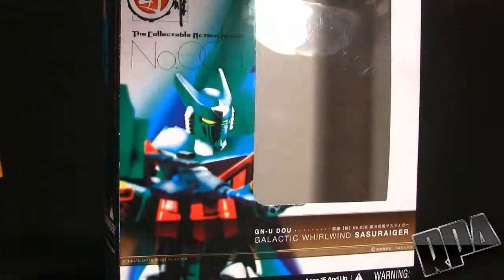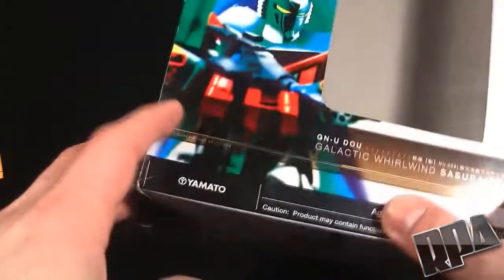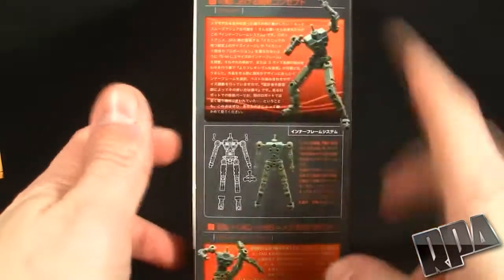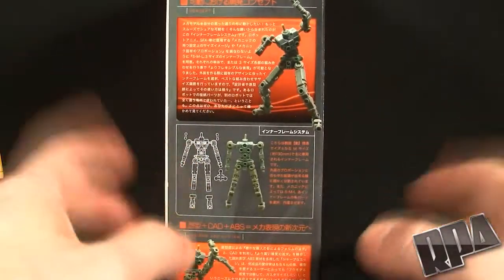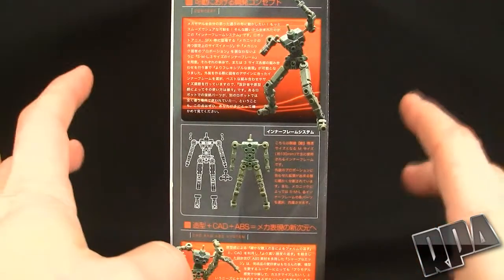Let's just get the box out of the way. It's got a nice photograph here, a little oversaturated photo, which kind of looks cool. The GNU DOU, Galactic Whirlwind Sasuraiger thing going on there. And over here, it has a very Revoltech-y looking side panel. What these consisted of, and I did the Baldios one as an unloved robot review, which is true. A lot of these were unloved, people didn't buy them.